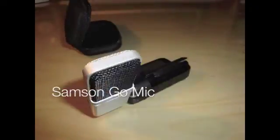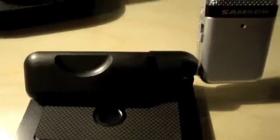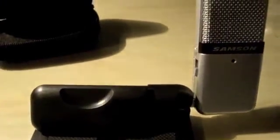Hi, this is my quick review of the Samson GO Mic. At the moment it's clamped onto the top of my screen, so it's about 12 inches away and it's on the top setting. So I'll just get down to it.